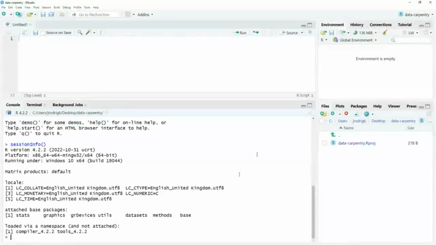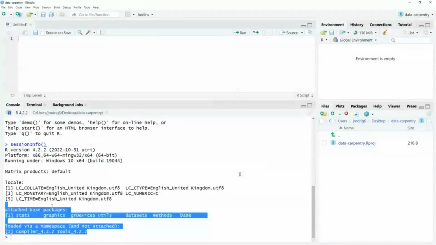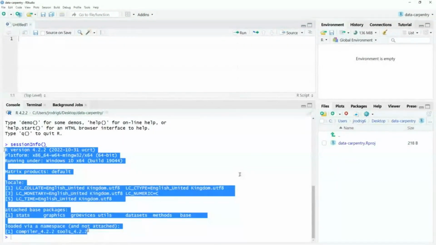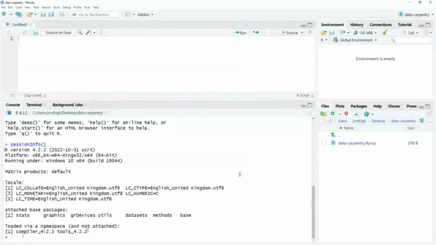So this is the output that I have. I have this R version. I think there should be a newer one, but for this it must be good enough. It tells you the platform that you're using, also that I'm using Windows 10, and all of these definitions. This would be useful in case you need some help, to include that information in case they ask you for it.